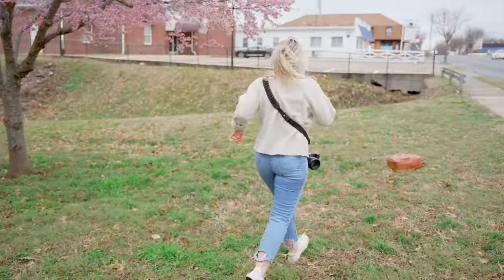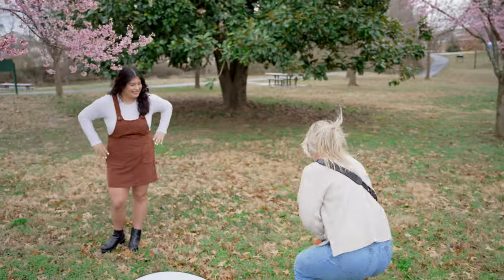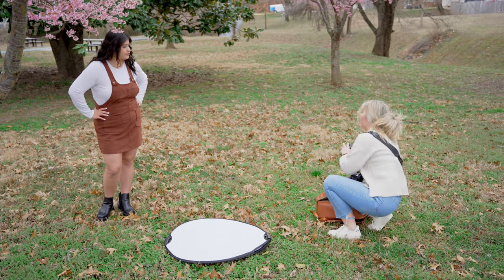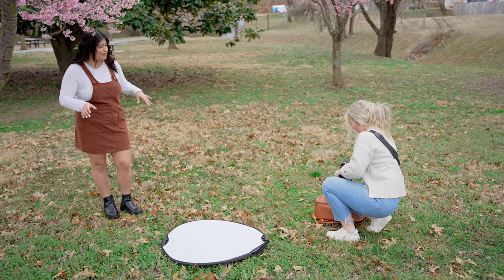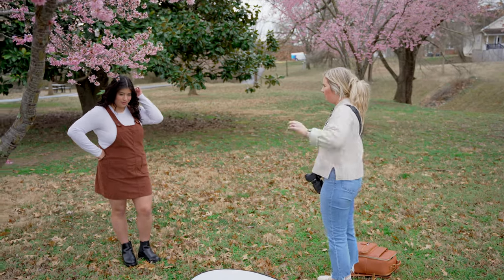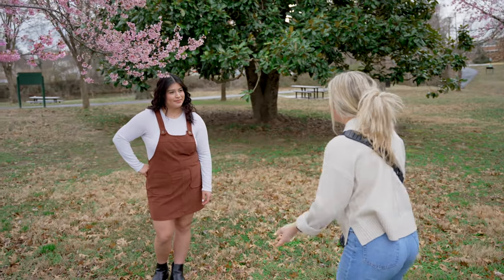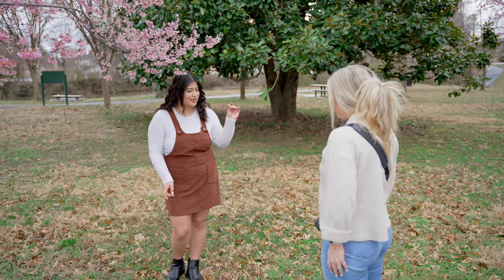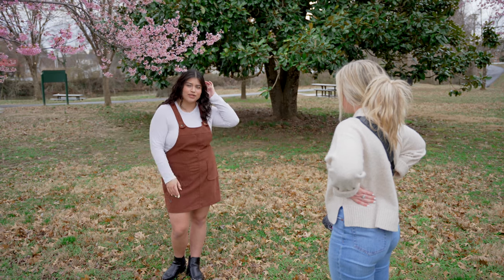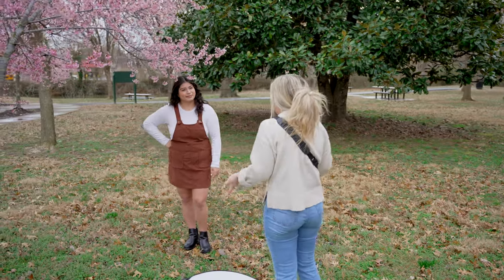I like to leave my bag as far away as possible apparently — every time I need something it's half a mile away! This is my favorite lens — if I break this out, you know I'm having a good time. I saw on your questionnaire that you do photography sometimes. I started with a Canon Rebel — I would go walk around downtown before I did this professionally and just take pictures. He has this little point-and-shoot film camera that he let me borrow for my birthday for a whole month and I love it.